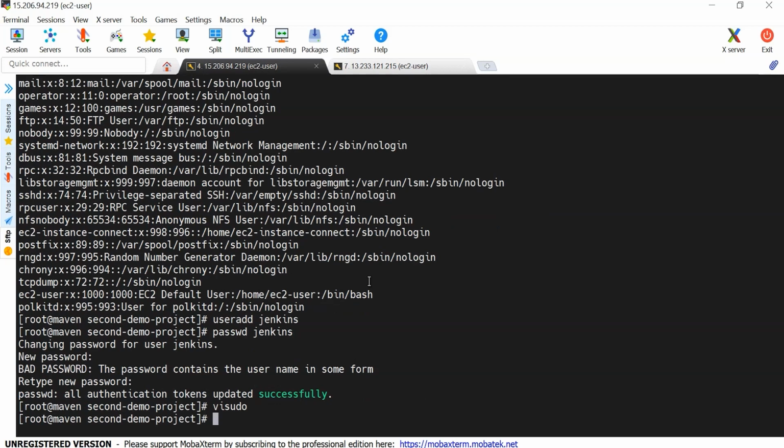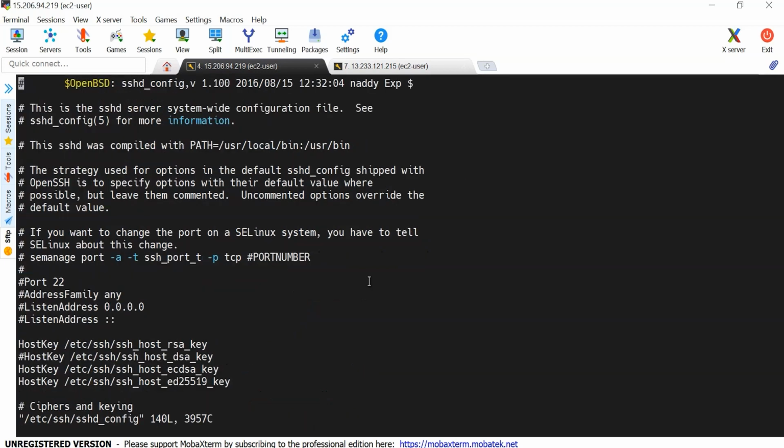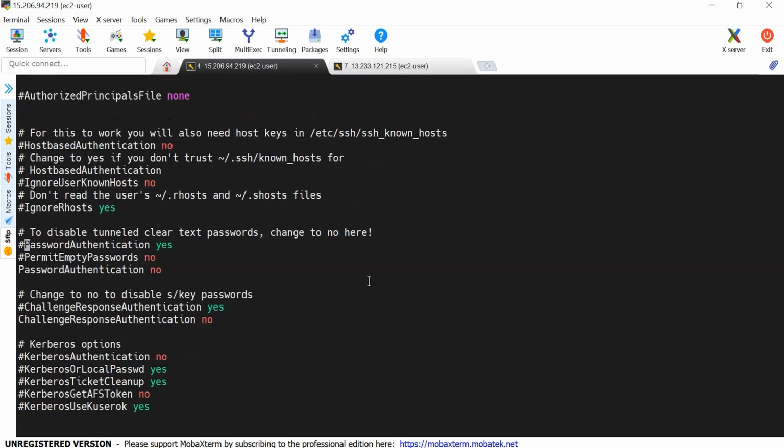Now another thing is we need to enable password based authentication. For that we just need to edit /etc/ssh/sshd_config. By default an EC2 instance doesn't come with password based authentication, so just edit this and search for password, which goes to PasswordAuthentication. We should enable this. By default it will be commented out, so just remove the comment.